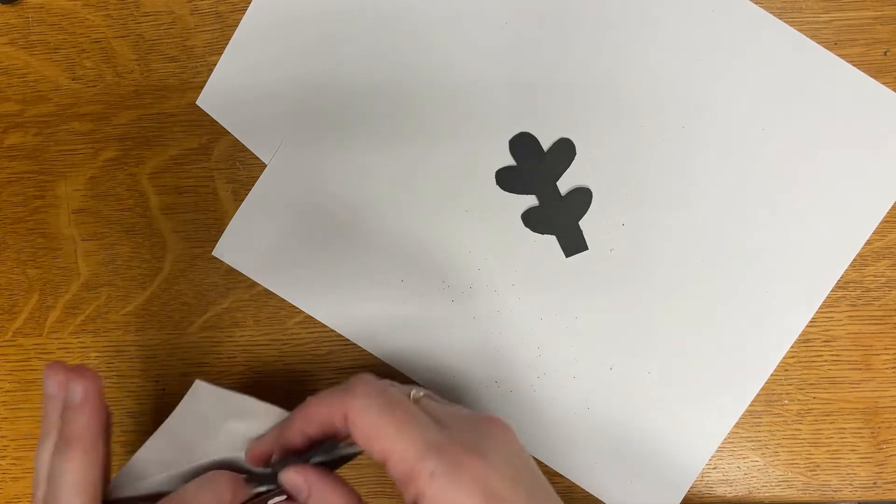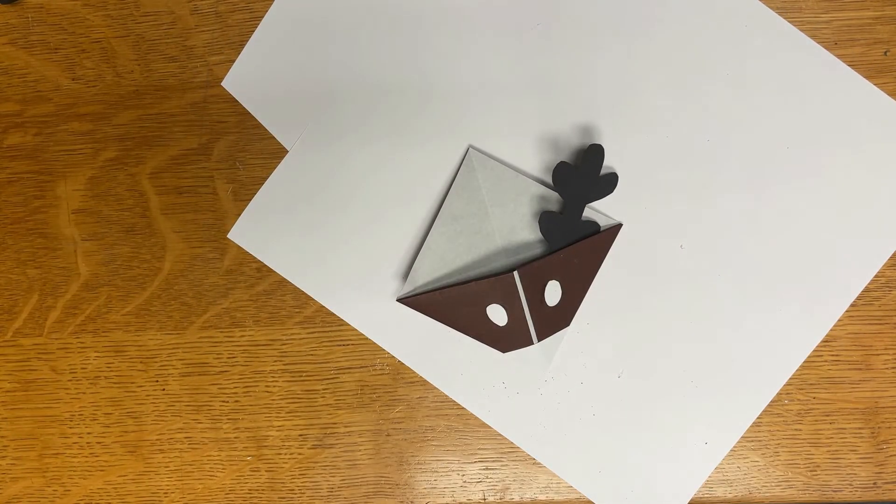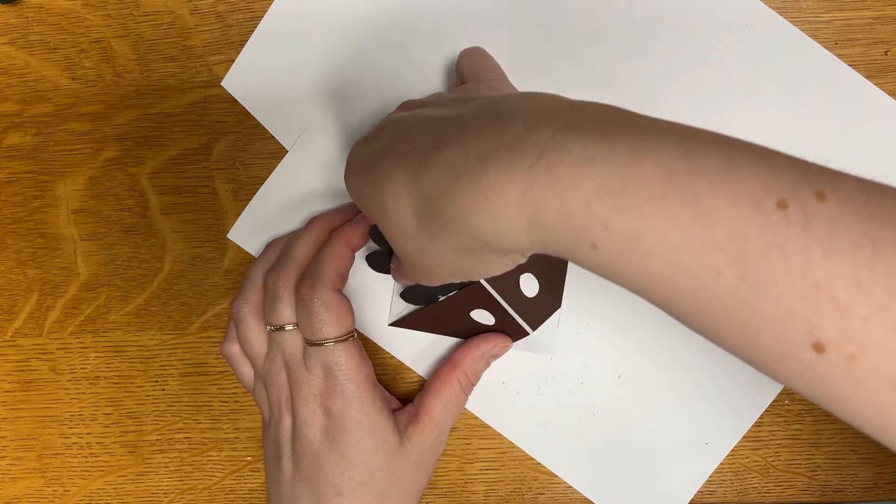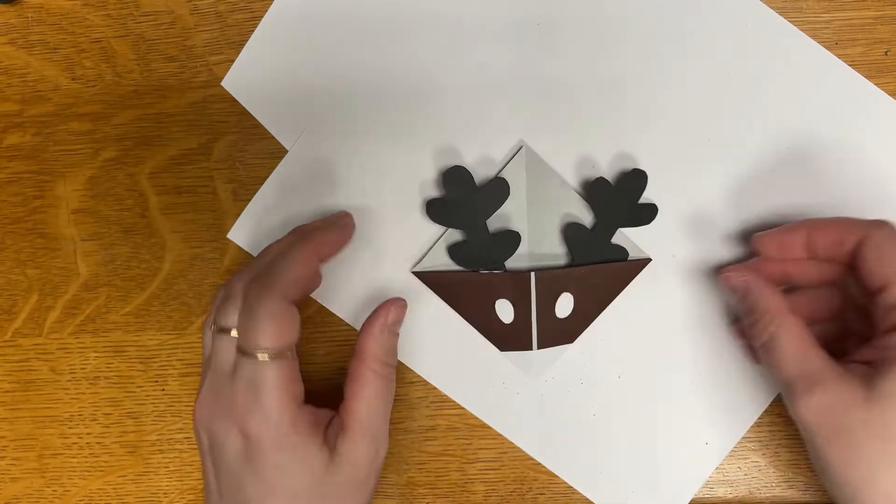I cut out some antlers. You can do this any way you want. You can even trace something with a thin piece of paper off of your computer screen, which I have done before. But I just achieved this by drawing half of the antler.